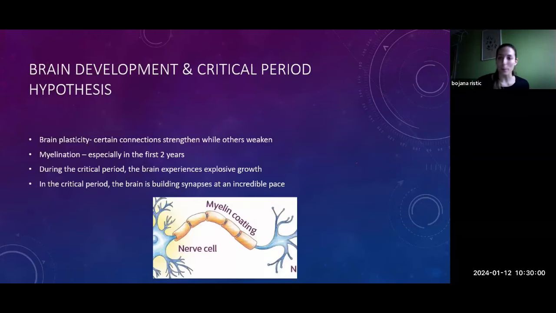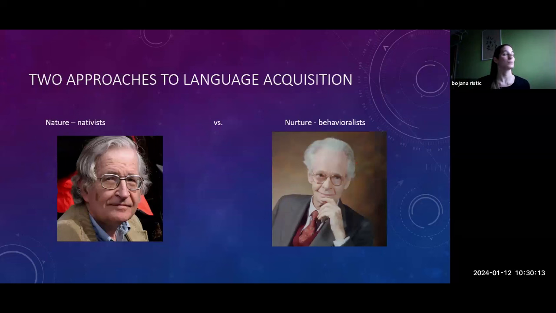So, okay, there are two approaches. Knowing all this, the critical period hypothesis and then the stages, I will now move to the approaches. There are two general approaches to language acquisition. One is the nativist. I don't know if you recognize this gentleman on the left. Noam Chomsky, exactly. This is Chomsky, and this is Skinner, who is also a famous psychologist. And this is sort of a battle happening. It's one of the hot topics in psychology and language. The battle still persists. I will tell you later where we are currently. But it started already in the 50s and 60s, the battle between whether language is something native, something you are born with and don't have to work on a lot, or whether you actually have to work on it and it depends on your environment, which is what the behaviorists are claiming.